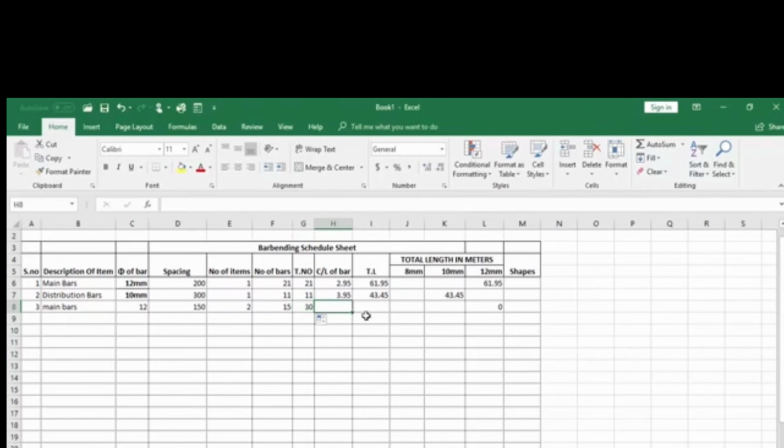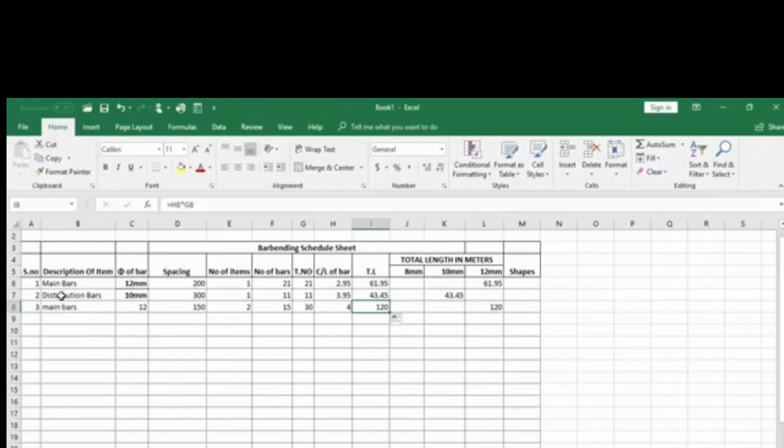The cut length of one bar is, for example, 4 meters, and the total length is 120. So you can see that automatically this value is inserted in this column under 12.